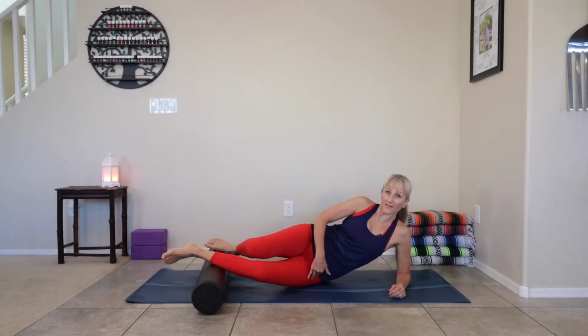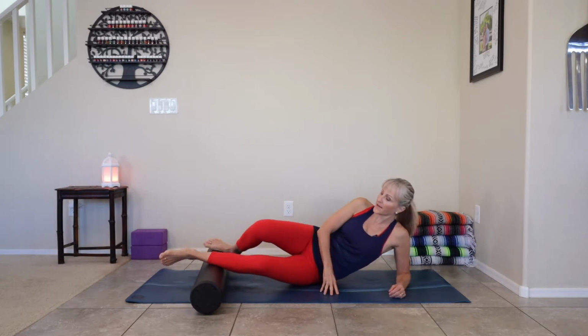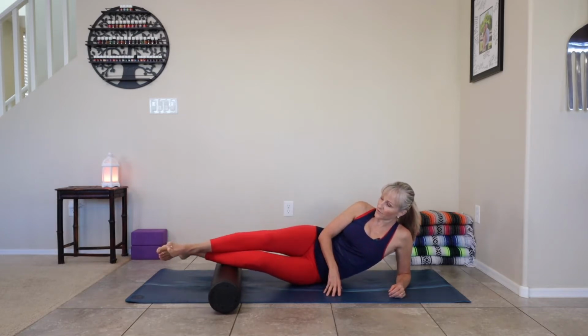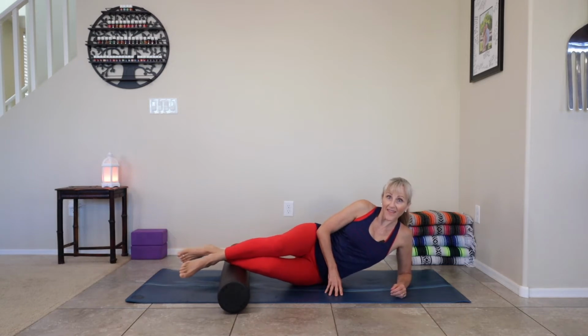Okay, so we're going to be on our left hip, left elbow. If you have shoulder issues, feel free to lay all the way on the ground. You're going to get a little more leverage being up. You're going to place your left leg on the roller about the middle of the outside of that left lower leg below the knee. Cross your right leg on top and just add a little pressure and start to bend and straighten that left leg.